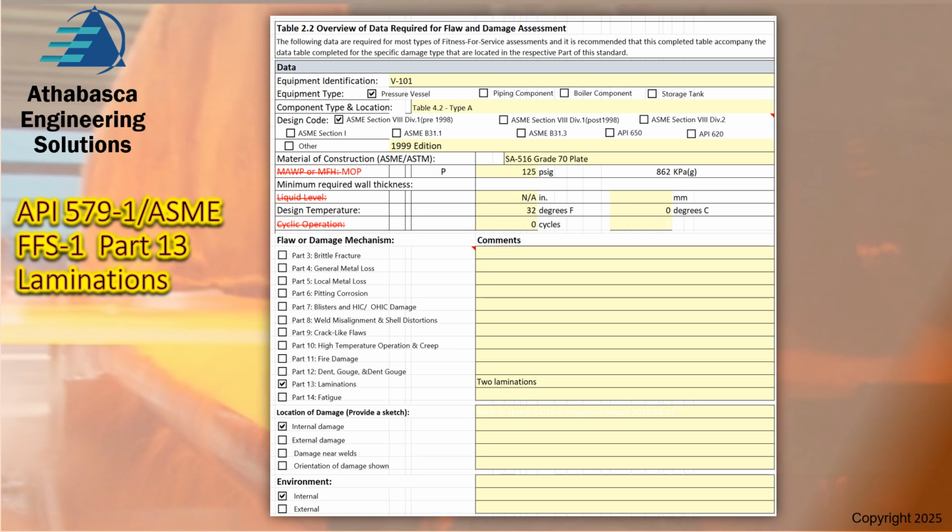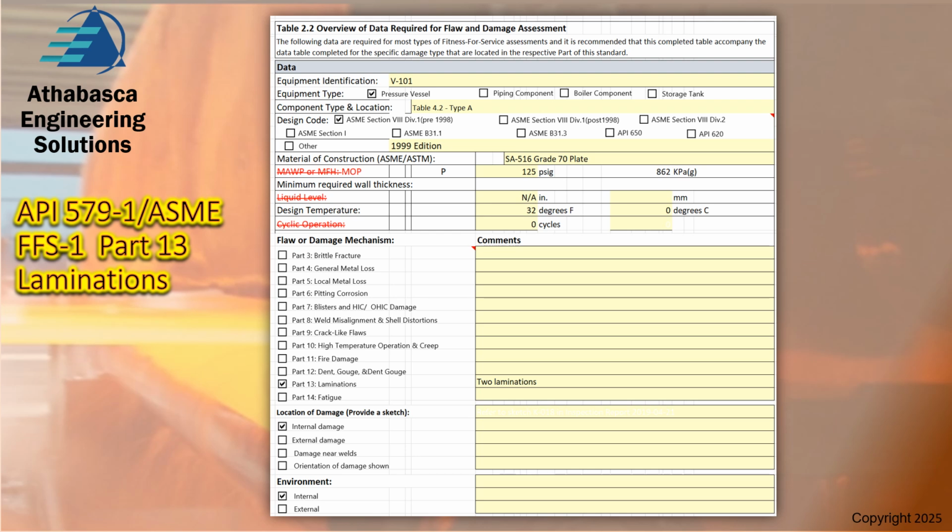Sometimes we'll have some wall thickness. We've determined the maximum operating pressure. For this example, we're going to use the same. There's no cyclic operation. We determined that one, and we're not going to worry about the liquid level in this particular example. If not, we just adjust for where it is on the vessel. So we went through here.